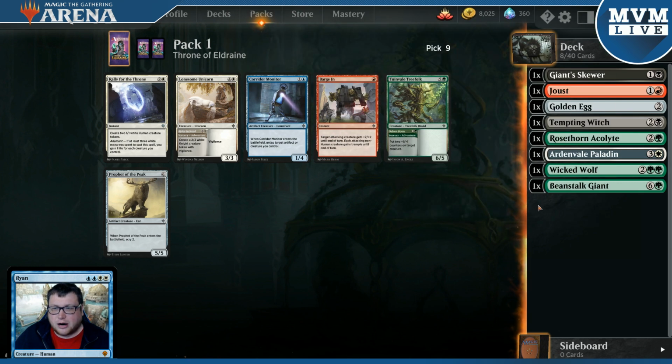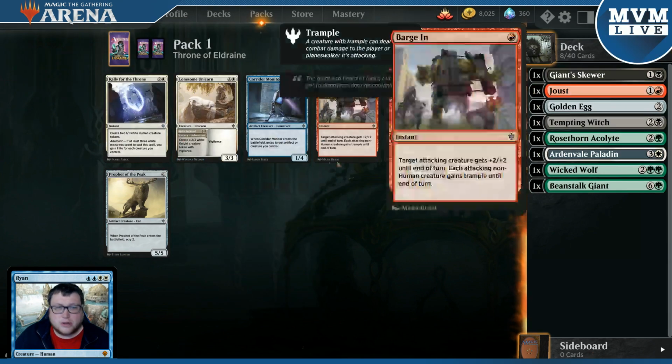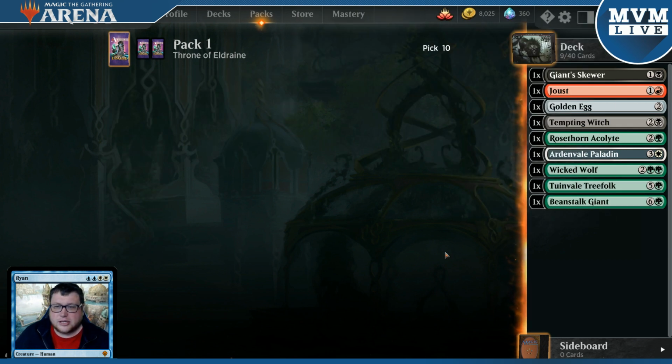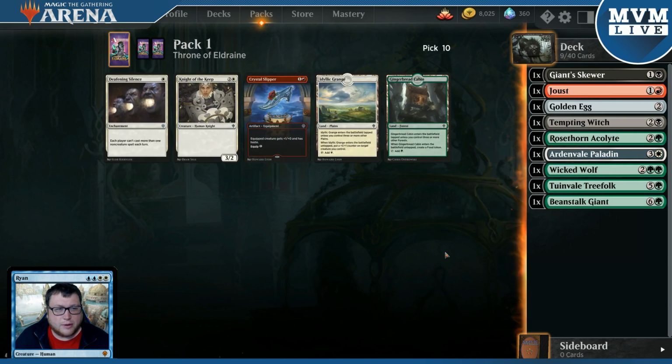Another expensive green card. If I can get into some mana ramp. Rally for the Throne. Not bad. If I do white, Lonesome Unicorn is pretty good. The problem is all of these cards, Pierre said it earlier, a lot of the cards in this set are all very good. So it's hard to know what I'm going to want to do.